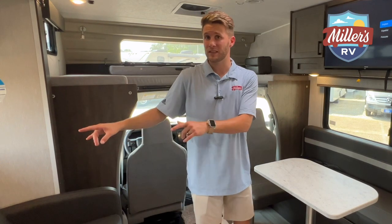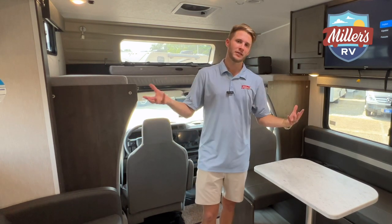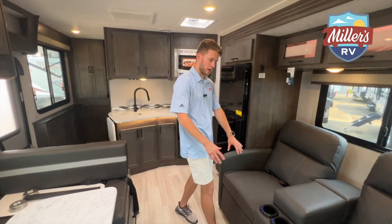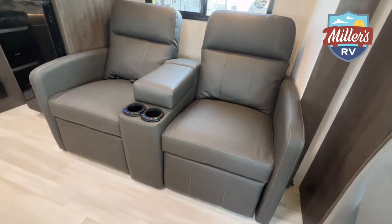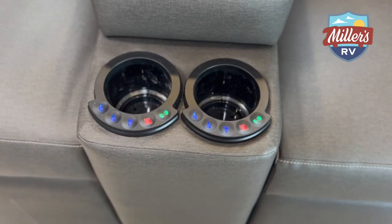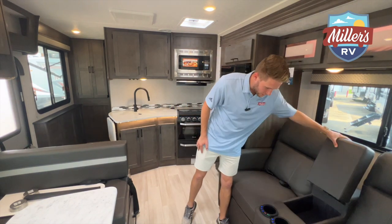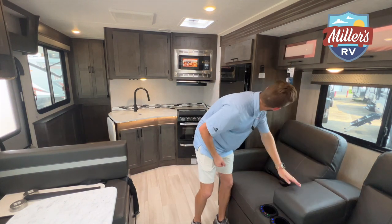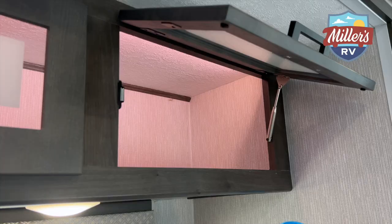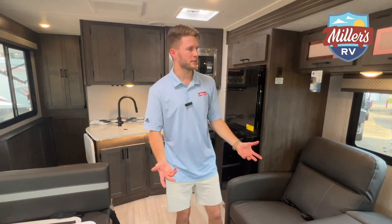The recliners have seat belts, and all the dinette seats have seat belts too — looks like three or four. The recliner seats are electric, heated, and they vibrate, with a cup holder that has a light with three brightness settings. There's storage inside the recliners for remotes as well. To the left we've got lit cabinets — not automatic, you toggle them with a switch, but it adds a nice accent to the interior.